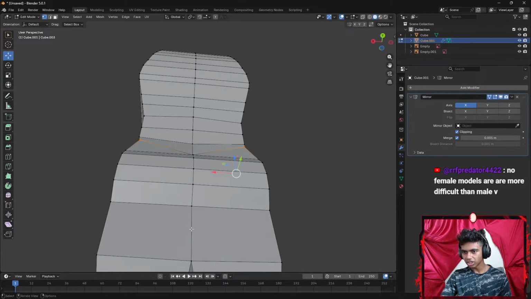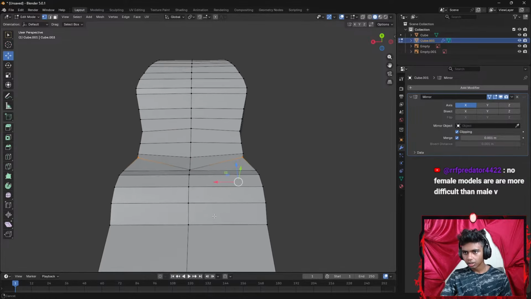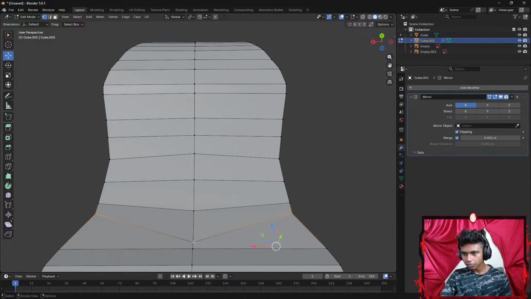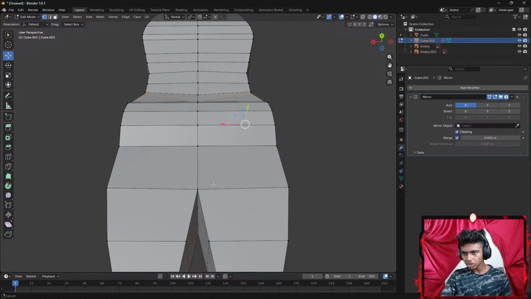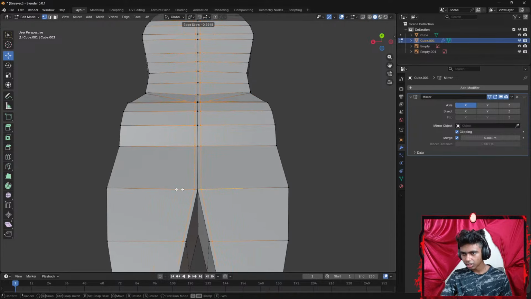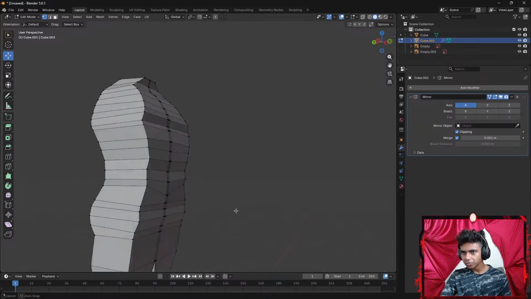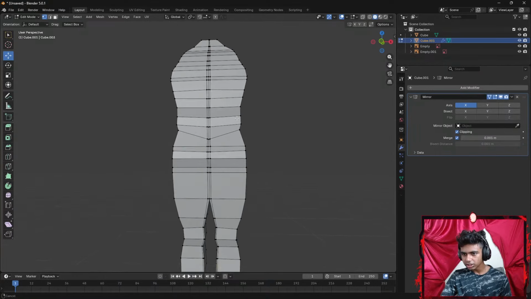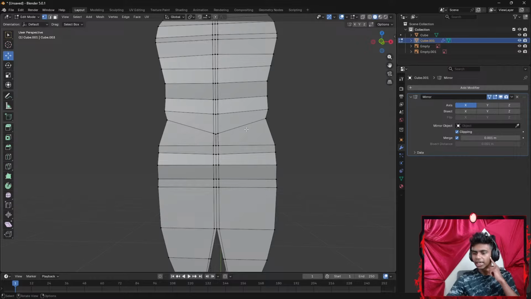Okay, so if I turn back, there should have been a loop cut here. Again, are they stuck together? Okay, pretty sure not. So I'm gonna go with Control R, add a loop cut here. There. Okay, I think that's good. There we go. Okay, now after I add this loop cut, this is the center part. Okay, is there something that I gotta do here now? I'm pretty sure there's something I gotta do.